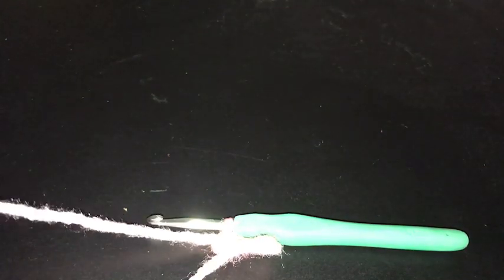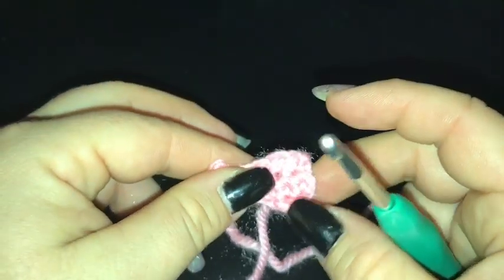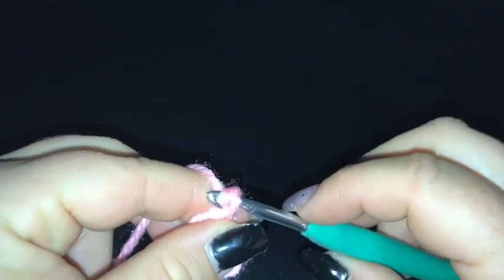And then we can finish that one off and make our second, and they're ready to attach to our cute little Jigglypuff square. One little Jigglypuff hand. Geez, I finished off too early. We had one more to go.